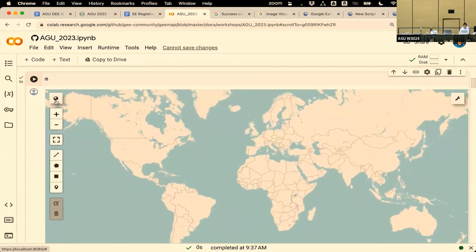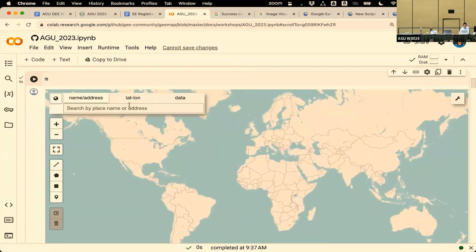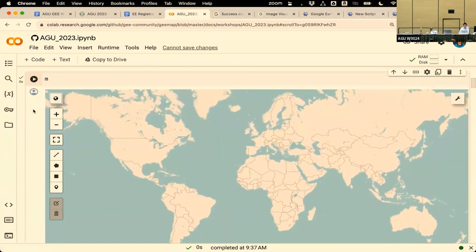So once the map is created, you can explore here. For example, you can click the button and you can see some of those interfaces. We cover those later. But at least for now, you can, for example, click the button in the upper right corner. Those are basically what geemap is about, having those interactive widgets or tools that allow you to interact with the map, okay?